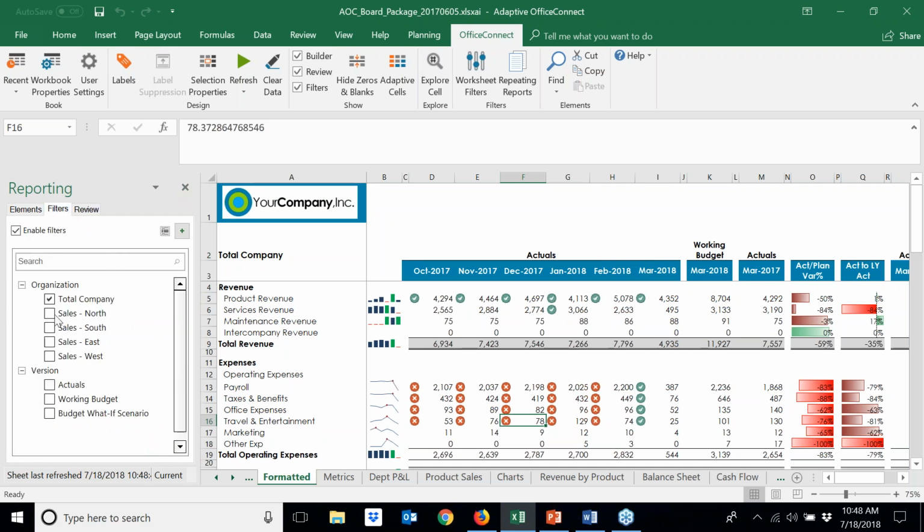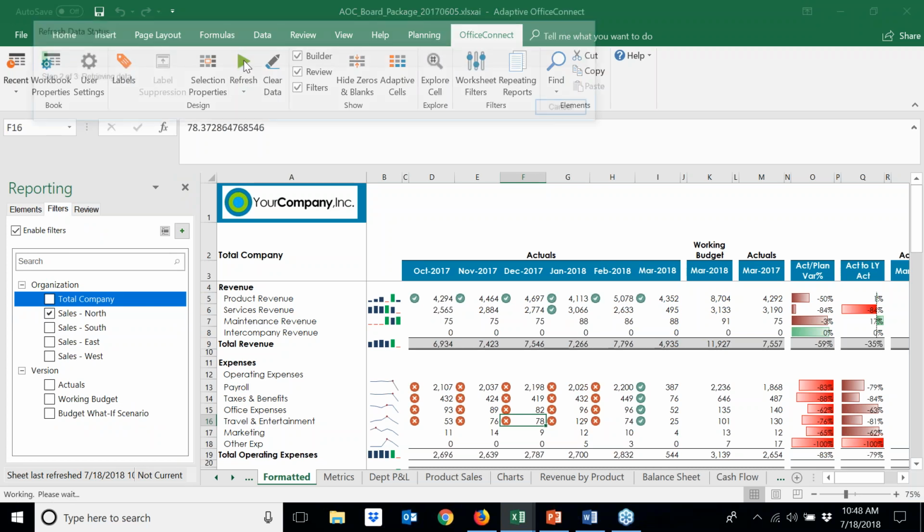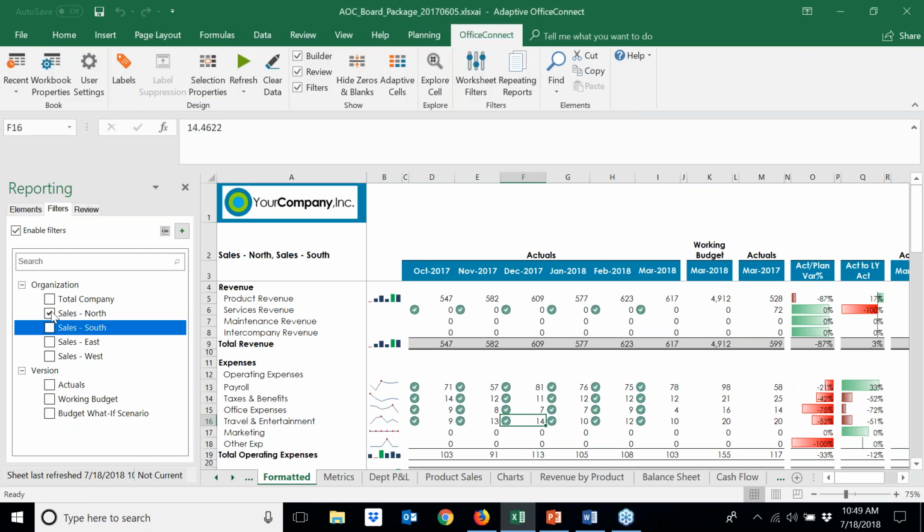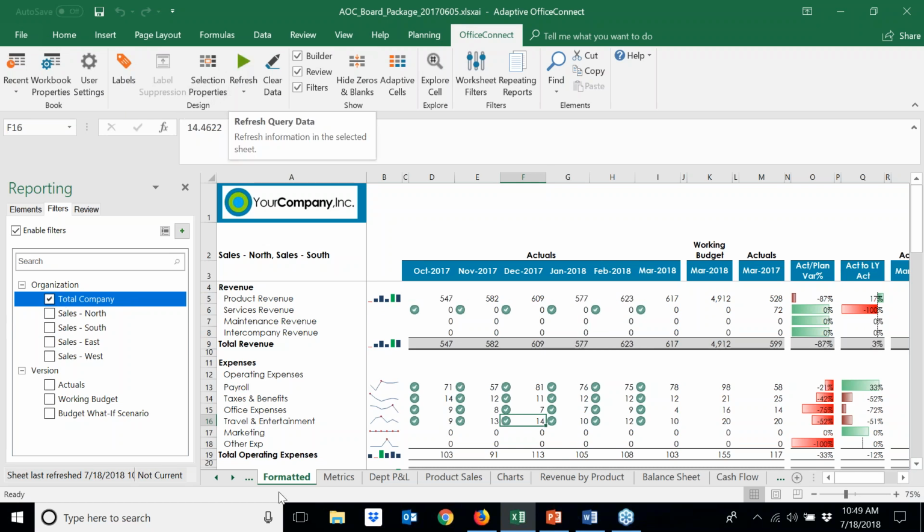This is an interactive sheet. So you're in a meeting. Somebody might say, what does my department look like? You can change it. Or you might be in a higher level meeting and say, we want to reorganize. What do these two areas look like together? You can easily mix and match anything that you want in Adaptive or from Adaptive onto your presentation here in Excel, and it will work just fine.